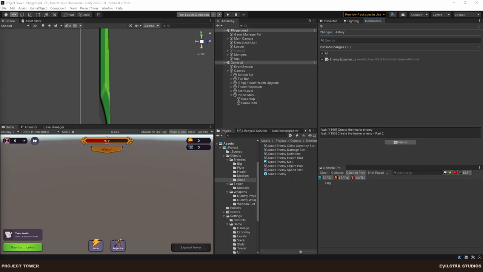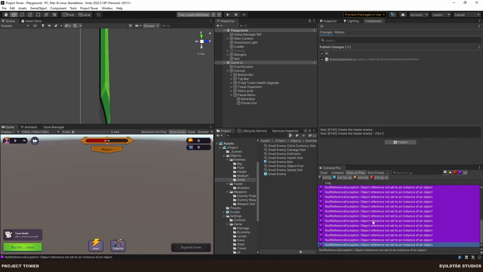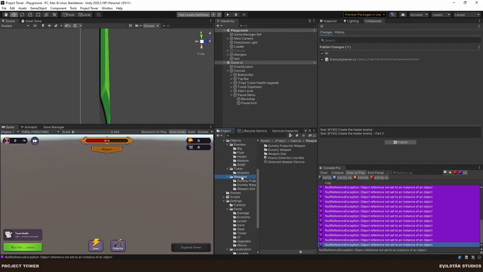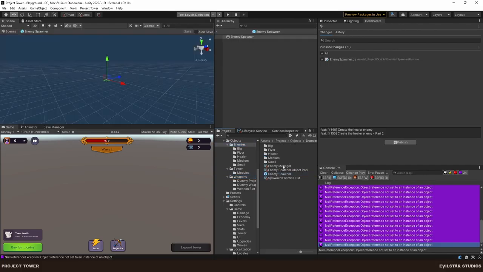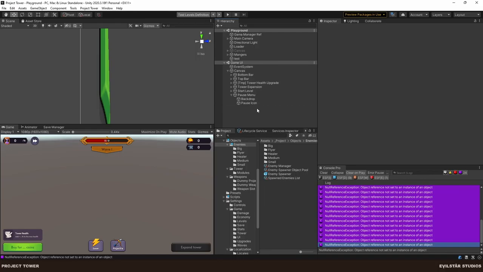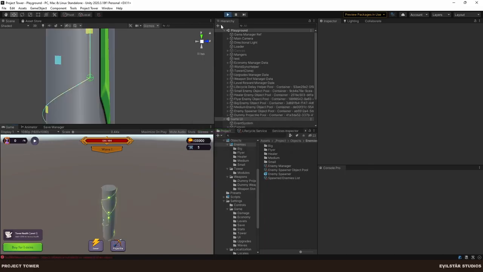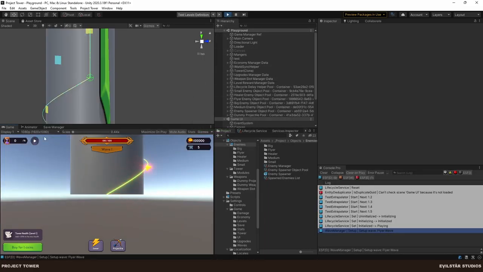I'm not even gonna test it because I know it. Okay, I'm gonna just play it. Yeah, no, I should have definitely tested it because I have to assign that. Where is the spawner though? Good question. What's the enemy spawner? Oh, here. Cool. I have to assign the game speed manager. Yep. And here I was thinking that that was the whole fix and I could just push it. Nope. Okay, now it works.